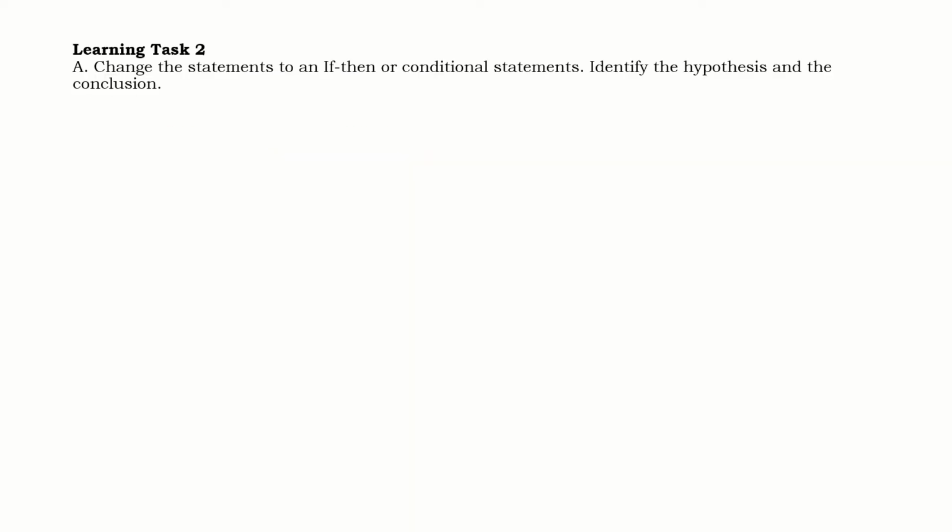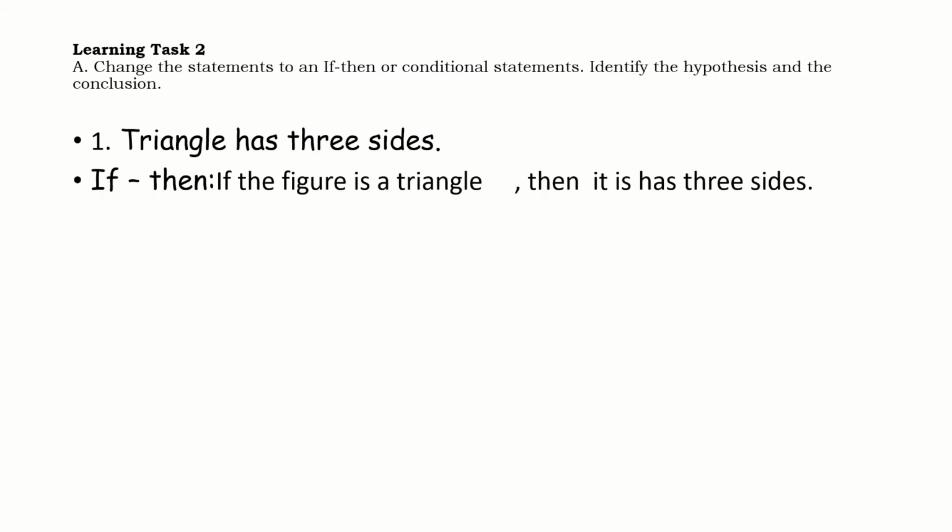For learning task 2, change the statements to an if-then, or conditional, statement. Identify the hypothesis and the conclusion. For number 1, a triangle has 3 sides. So the if-then statement: if the figure is a triangle, then it has 3 sides. As you can notice, yung ating if statement ay kinuha natin dito sa subject ng sentence, at ang ating then statement ay kinuha natin sa predicate ng sentence, then it has 3 sides.